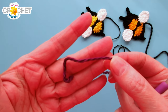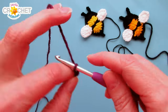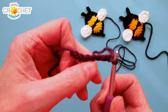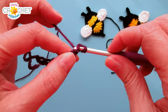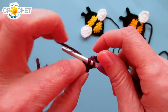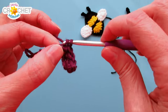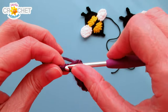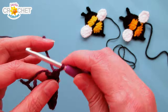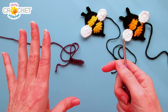We're going to start with our black — I'm using purple for demonstrative purposes but you want to use black. Take your black yarn, make a slip knot on your hook, and chain 8. Once you have 8 chains, skip the first chain from the hook, find the next one, and single crochet into it. Single crochet in each chain all the way back. At the end of this first row, which is the very middle of our bee, you will have 7 single crochet stitches. Once you have 7 single crochet stitches across the middle, pull up on that working loop and set it aside — you are not cutting your yarn, just pulling up on that loop so it doesn't unravel.